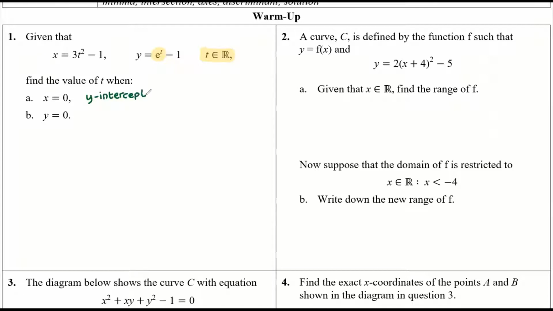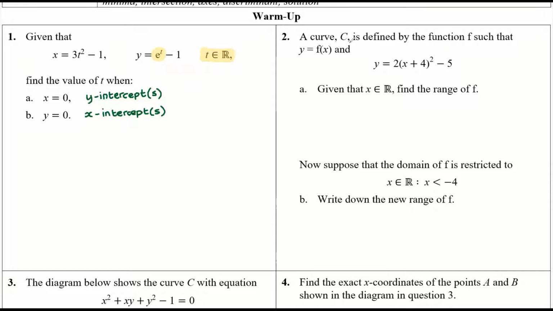Now there may be more than one, so I'll just allude to that by putting the s in brackets there. So any y-intercepts occur when x equals 0, and similarly, we have x-intercepts, which we call the roots, don't we, when we're talking about quadratics specifically. They occur when y is equal to 0. So there's that similarity there. Now, to find out the value of t in each case, it's quite straightforward.